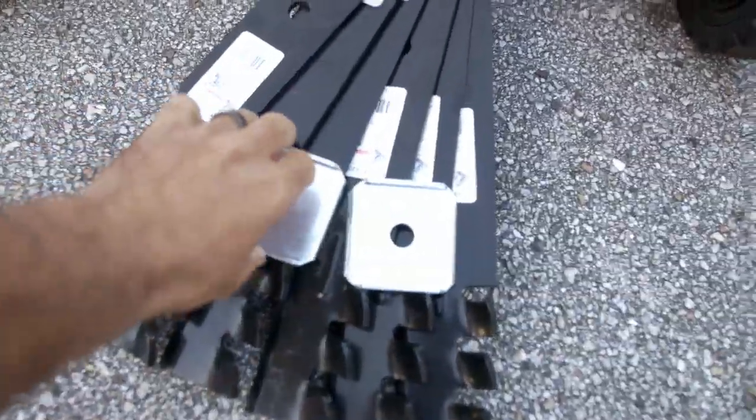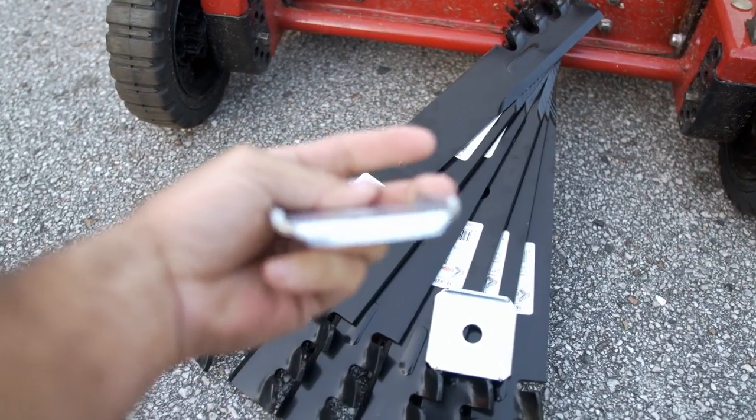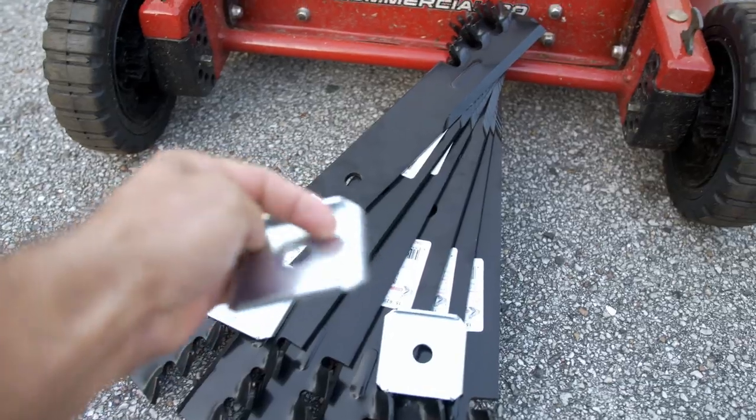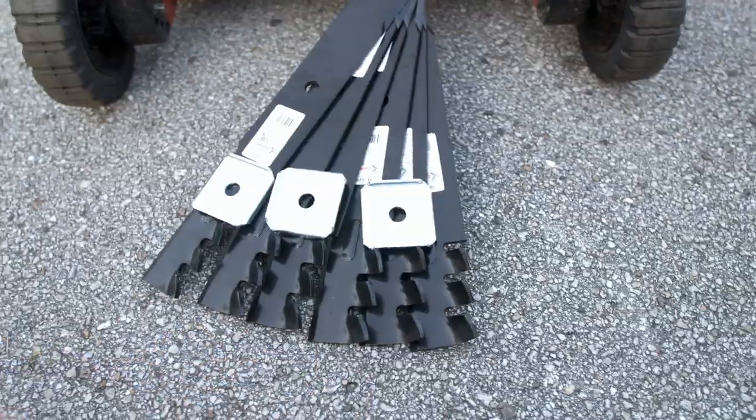Okay, so here we have these adapters. You can see they wing up on top side and bottom side like that. So a blade runs this way and then a blade runs 90 degree angle the other way. So we got 6 blades right here.